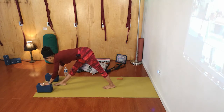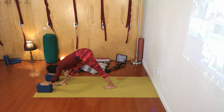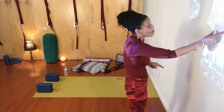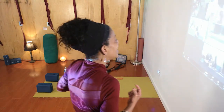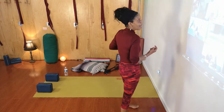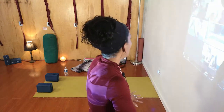Bend your elbows, put your hands on your blocks, fold, touch your nose to your knee. Touch your nose to your knee, guys, and I want you to draw your outer right hip back, straighten your right knee, straighten your left knee. Put your nose against your right knee. Let your torso descend. That's great, Hannah, great. Look out in front of you, push down in your blocks, and release.